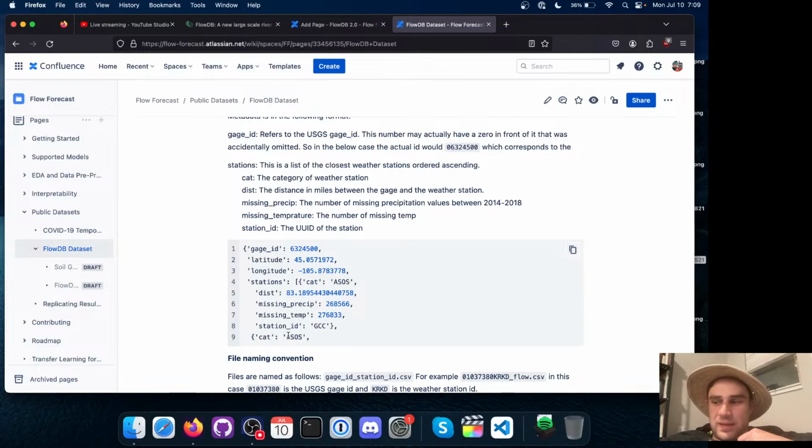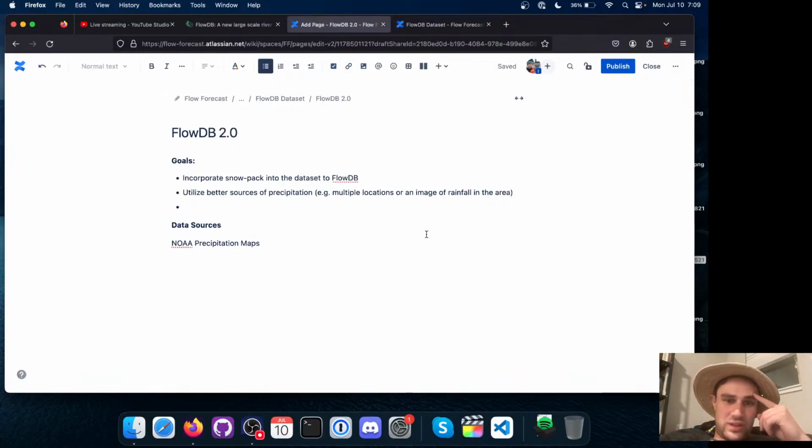In that case, the precipitation at that weather station wouldn't be very useful. So there needs to be some more holistic way, either using multiple sources of precipitation or maybe using a NOAA precipitation map. I already have that down as a potential data source.